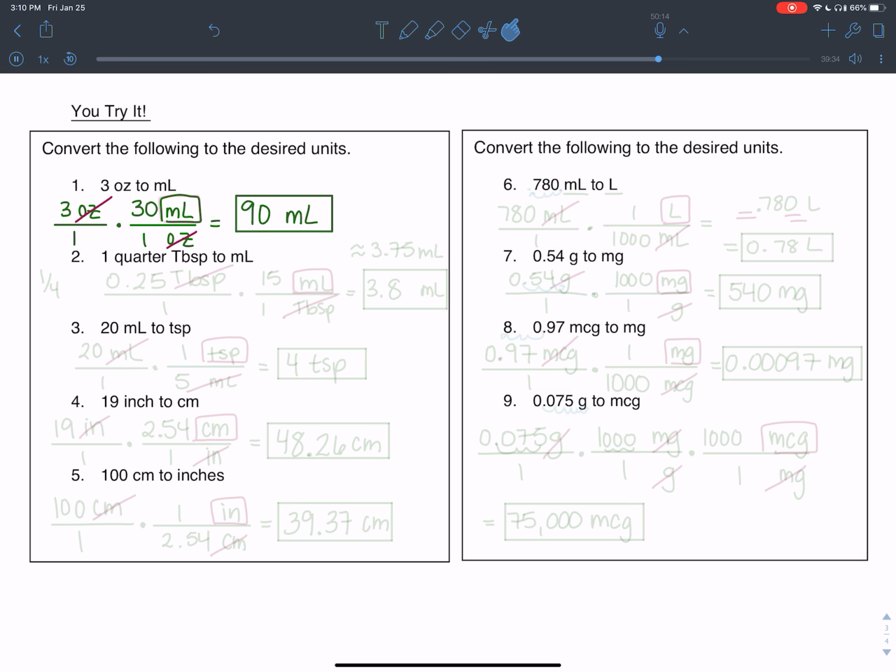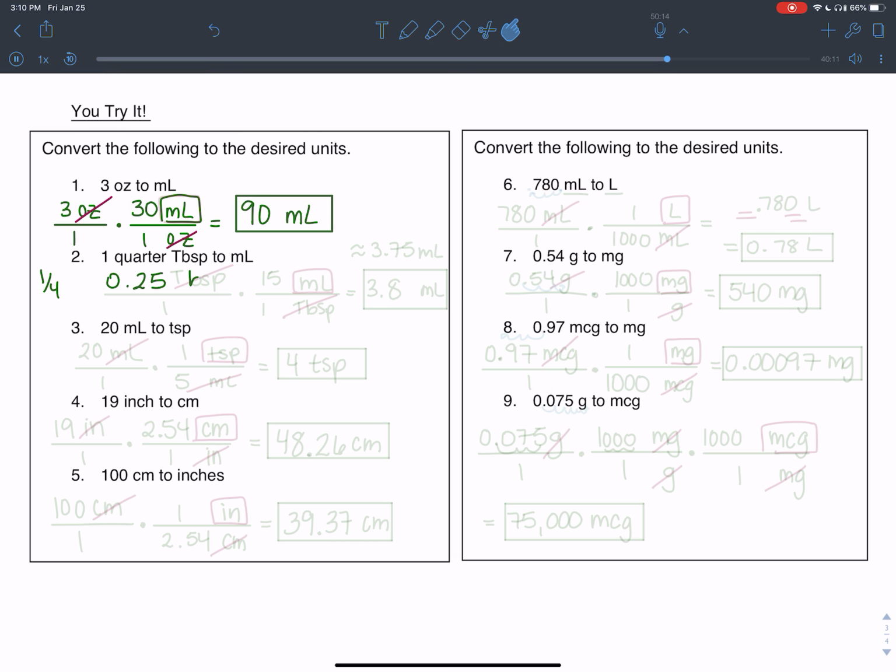All right. So 1/4 tablespoon to milliliters. So I want to convert my tablespoon. Sorry, I said teaspoon. This is tablespoon. So I have 15 milliliters in 1 tablespoon. And I have a quarter. A quarter I can write as 1/4 if I want to, but that's kind of working with fractions. If you don't like fractions, then I might suggest working with 0.25, so 0.25 tablespoons per 1 person, 1 thing, right?